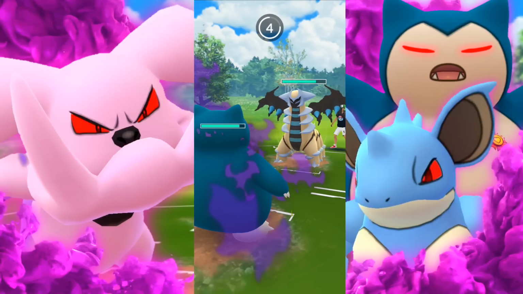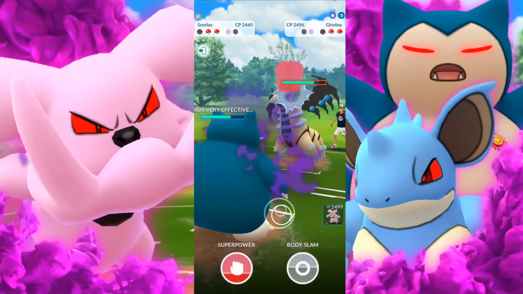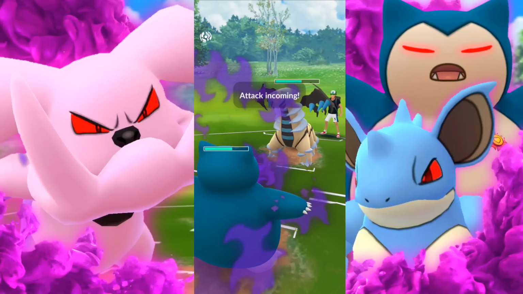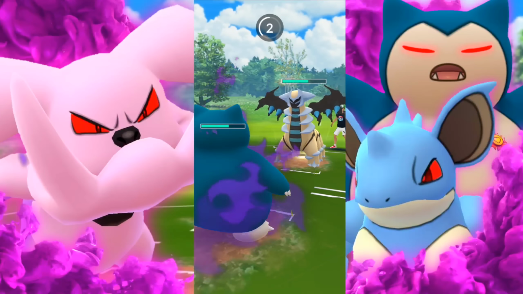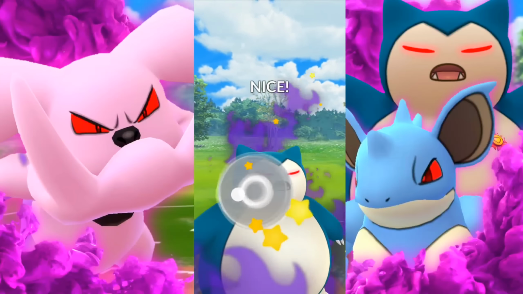And we are going to see a Giratina up against Snorlax. I love to see this here. This is why I kind of wanted to put Outrage. Nobody would expect it. But the thing is, Superpower and Body Slam are just too viable. They're just the moves you want to constantly use.